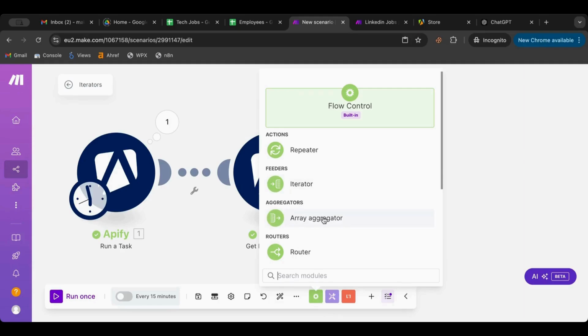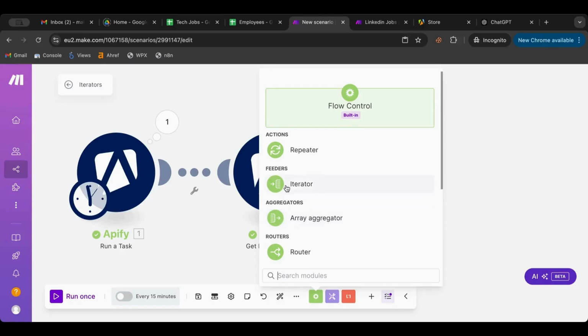So what does an array aggregator mean? It makes an array. It takes a bunch of collections or data and makes it into one single array. An array is a group of objects. You can think of an array as a bag with a lot of objects in it, so you can take that bag and move it around, right?